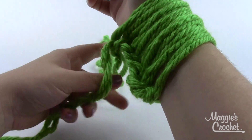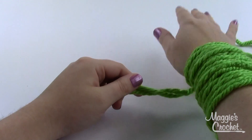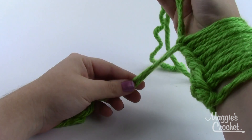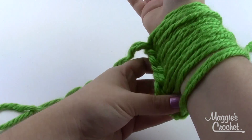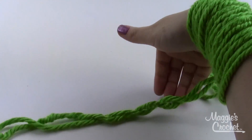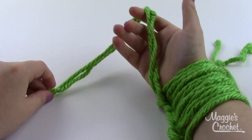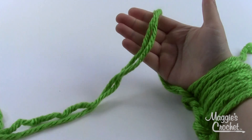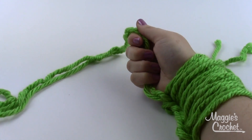I've cast on and I've got a little bit of my long tail left — I don't need it anymore so I'll just push it off to the side. Don't cut it off because you'll want to weave it in at the end. Now you're ready to actually start the knitting process. Take your hand that's got all your stitches on it and pick up the working end of the yarn. When you pick it up, make sure the working end is coming out the top of your hand — not the bottom, which would create an extra loop in the back.